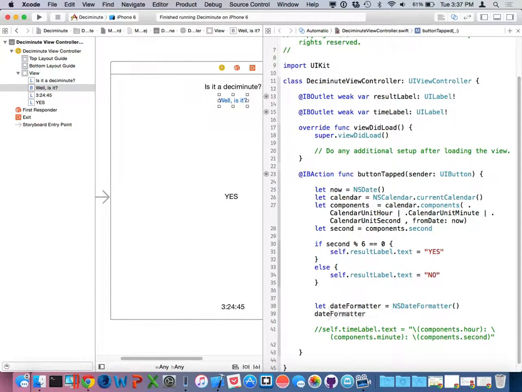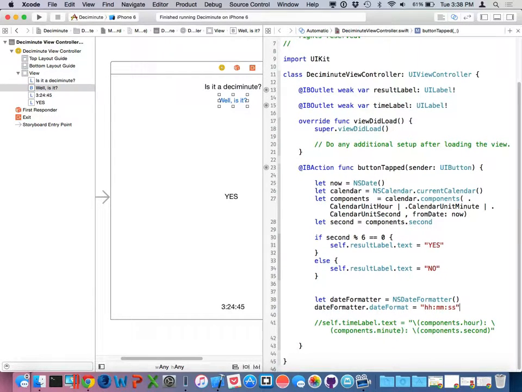And we're going to specify the date formatter's dateFormat. This is going to be the special string which, if you didn't have me up here, you would look up and say, remind me again, what are all the special codes? Or maybe you just remember it. We want little h colon little m colon ss for hour, minute, second. You see what's going on there. These have to be special strings, special characters. You can't just make these up unless you get lucky. Okay, so this says how I want the date formatter to convert date objects into a string.